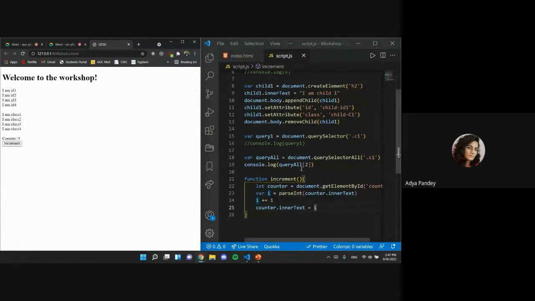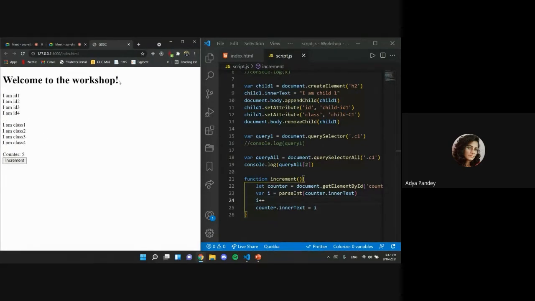And there's one more thing I wanted to ask. Like in line number 24, you have written i plus equals 1. Can we use a shorthand operator over here? Like, can we write it as i plus plus? That's right. Will that work in JS as well? There you have it. Okay. Thank you so much. You're welcome.